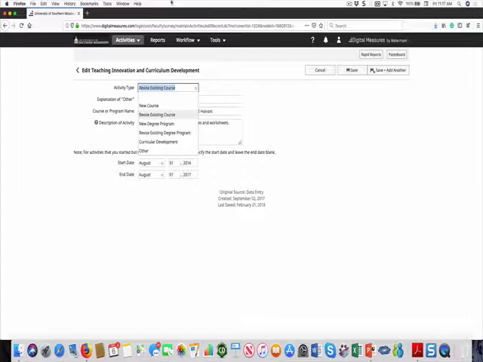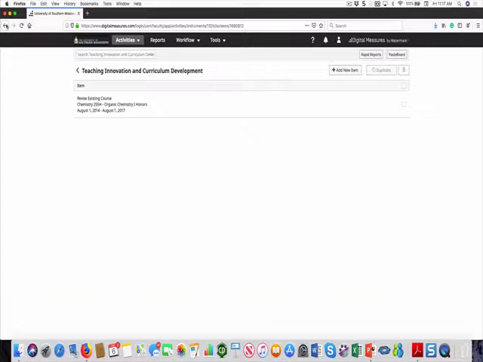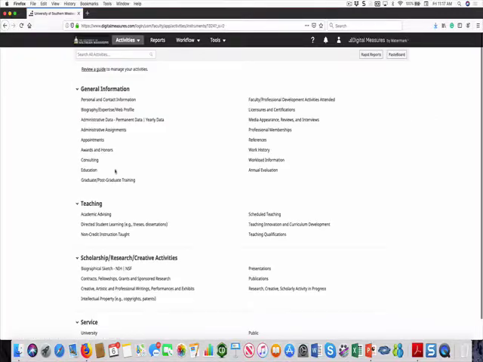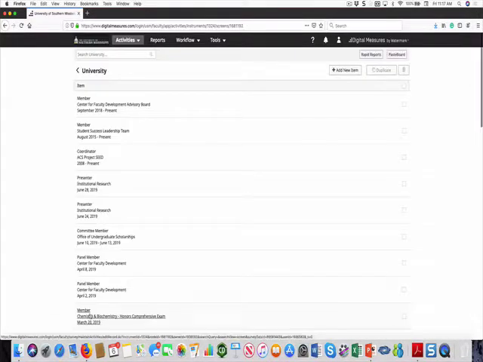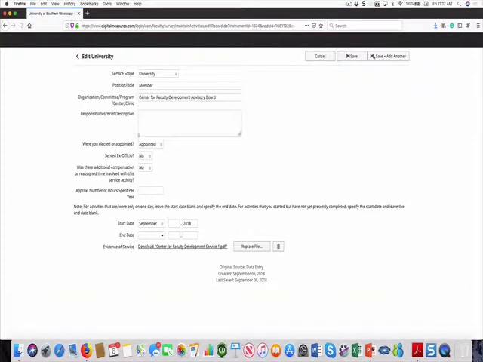All right. The last thing to briefly mention, I'm going to skip over the research and scholarship because we've talked about bits and pieces of it. Service. Notice we've got service broken up into university, professional, and public. So just fill them out as such. They differ a little bit, but not by much. You can go in and add a new item.